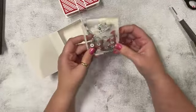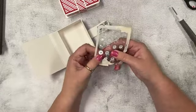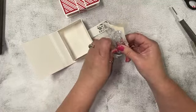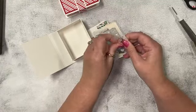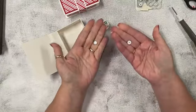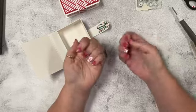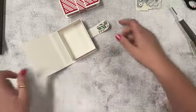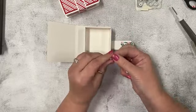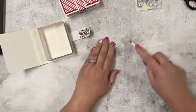All right, so these magnets from Basic Gray, they come with a positive and a negative, and they tell you which is which, which is pretty cool. It comes in a package with 20 magnets, but you really only get 10 because you need a positive and a negative so they'll stick together, right? But what I do is I stick them together on purpose. And then I use my Take Your Pick.